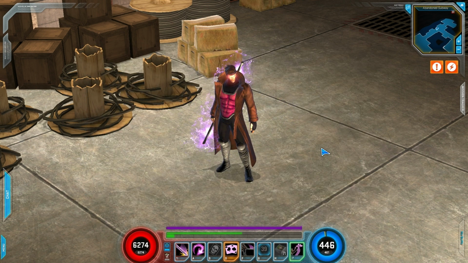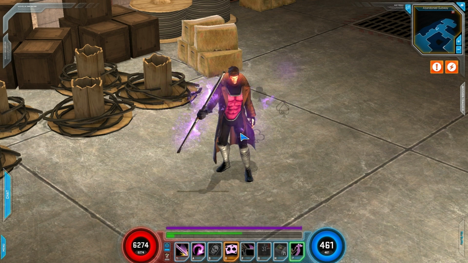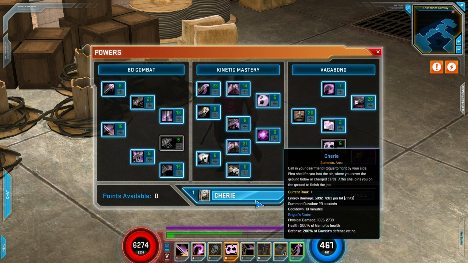This is what it looks like. Boom, you use it. 100 kinetic charge instantly, and glowy red eyes. Alright, and finally, Gambit's ultimate power.